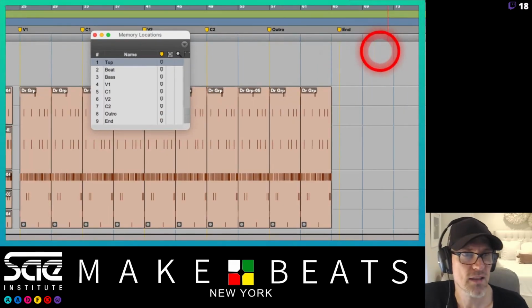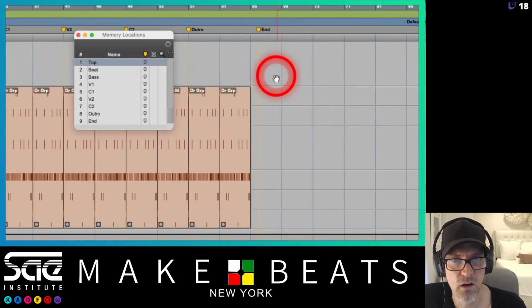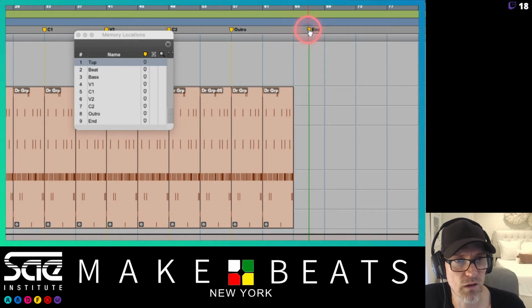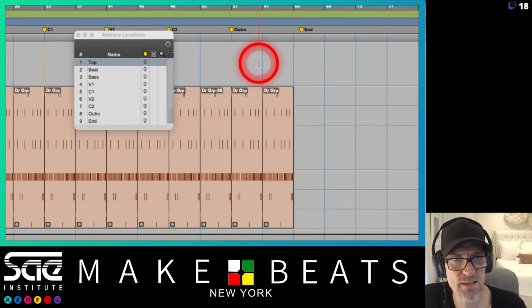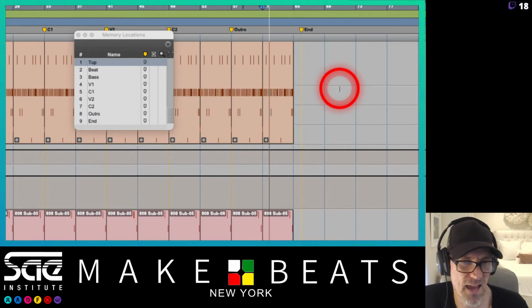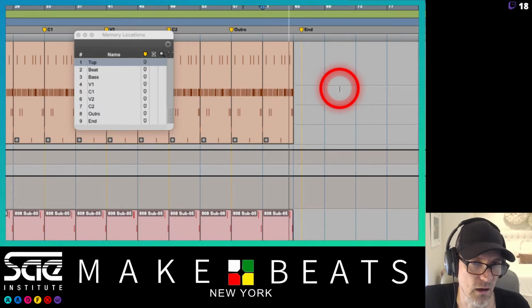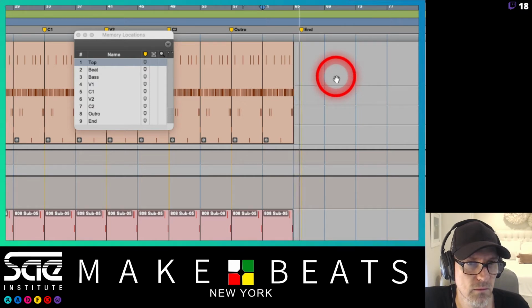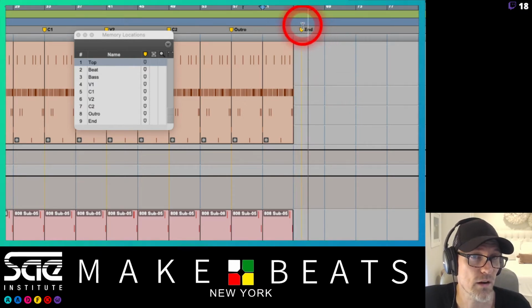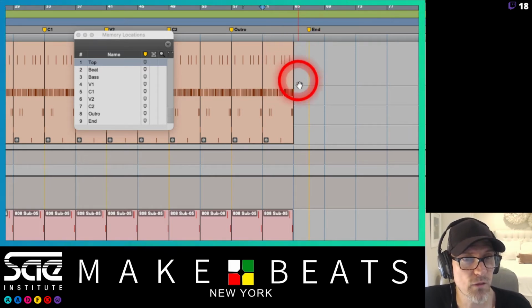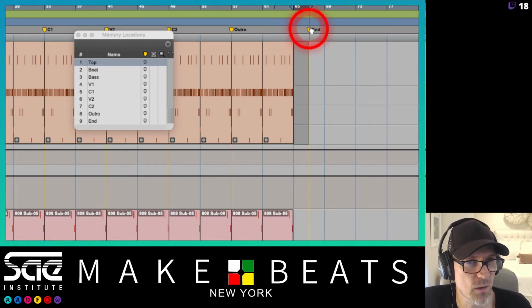And you'll notice that my end marker is not right here at the end of the song. It's like 1 or 2 bars over. The reason is that there's going to be some delay, although there's not a whole lot of a tail here. Oh, okay, there is a little bit here. I forgot that delay was on the end. So we got that there. I've moved this over to where the sound pretty much completely dies out.